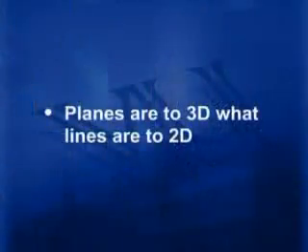It is very much important because we have already said that a triangle, by its definition, cannot fall in more than one plane. So it has to be in one plane. All the three vertices, they will be coplanar in order to accomplish the definition of a triangle. Planes are to three-dimensional graphics what lines are to two-dimensional graphics.